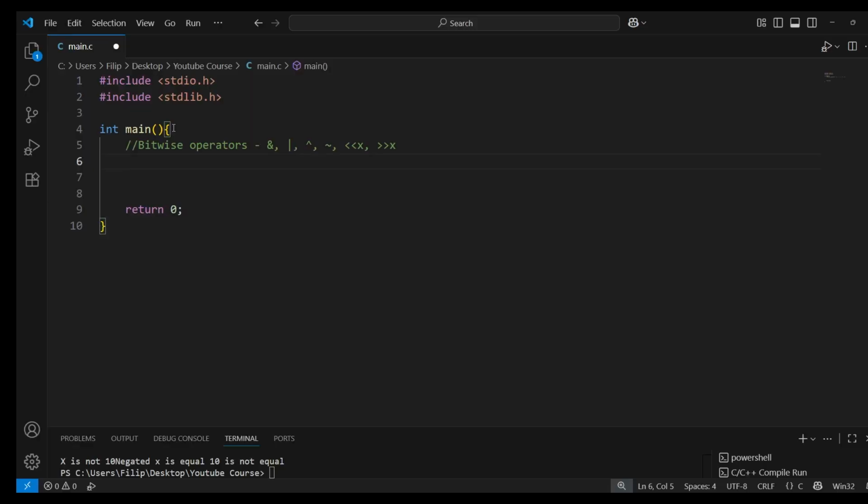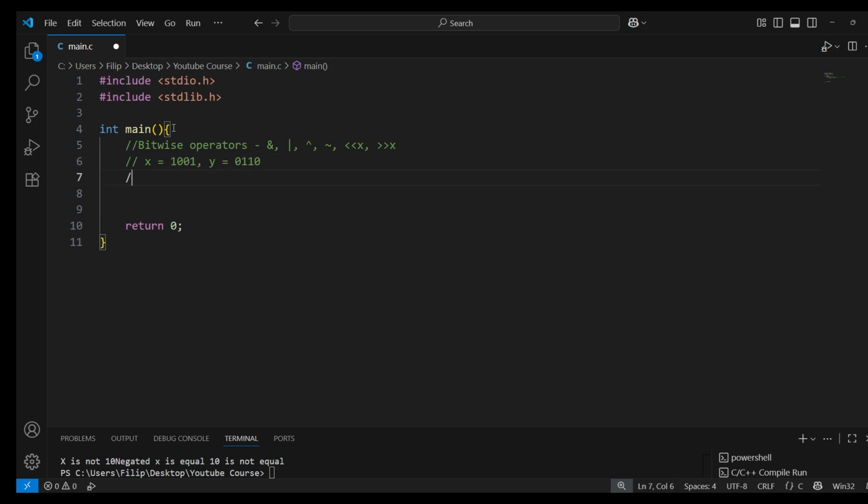We also have bitwise operators in C, which basically just work on the bits individually instead of working on entire variables and their values. So we are not checking conditions, but we are checking the bits. Basically, what does this mean is if we have 1001 and we have 0110. So let's say x is this and y is this.